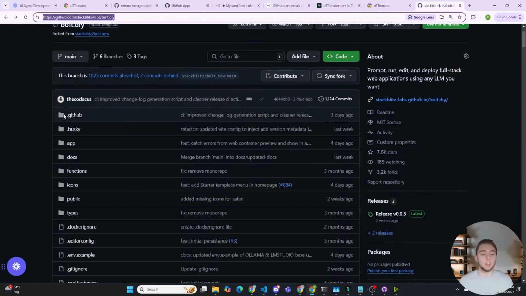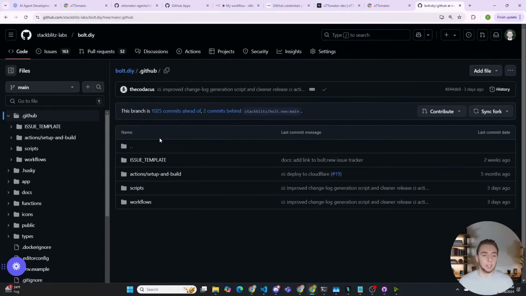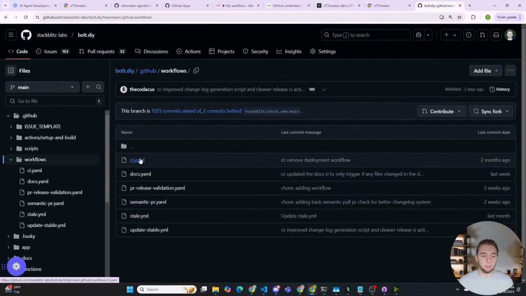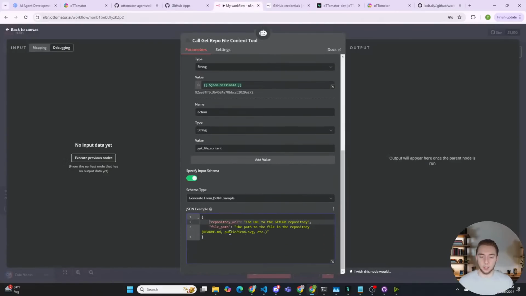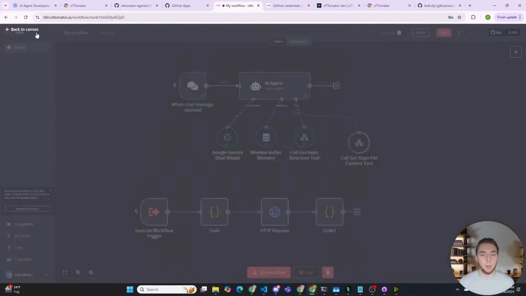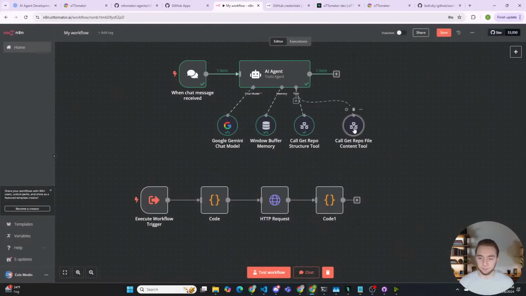But then if I want to go into a folder, like if I want to look at the contents of this file right here, the path is going to be .github/workflows/ci.yaml. And so that's one of the examples I give here, like the icon.svg, that you have to go into the public folder. And so that relative path is going to be combined with the repository URL to get that full HTTP request, that URL for that file. So I hope that makes sense. So we have our tool set up now.